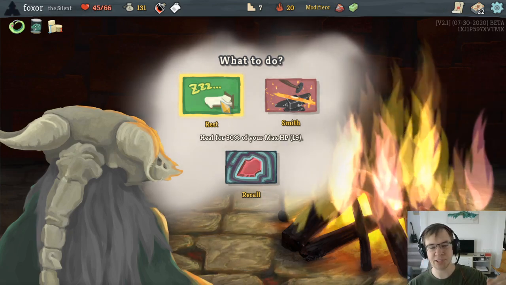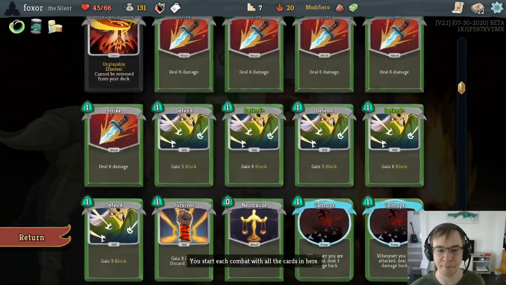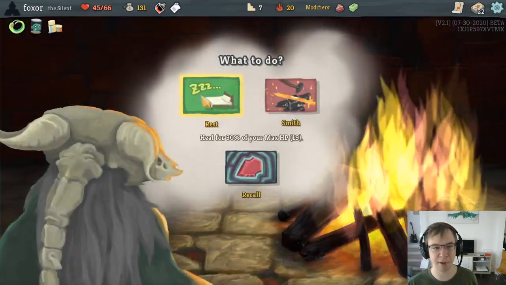We get full value out of Resting here. We don't get very much value out of upgrading in general, because the deck is going to be so huge. So I think we'll rest and go fight the Mega.